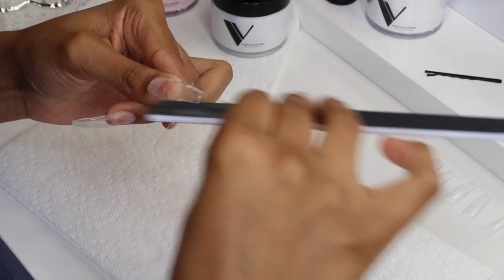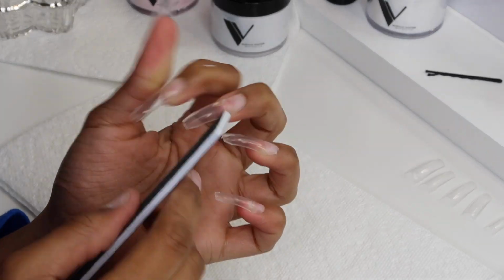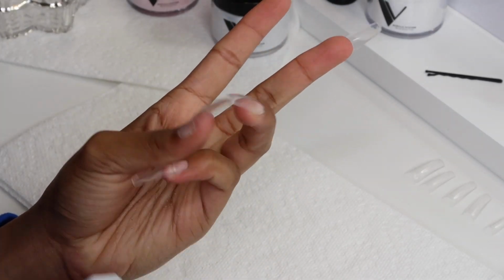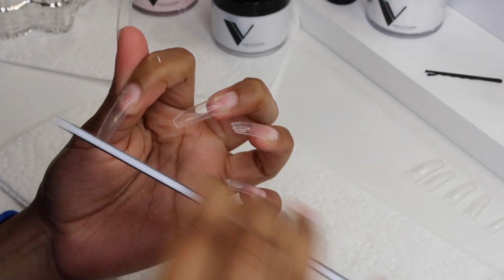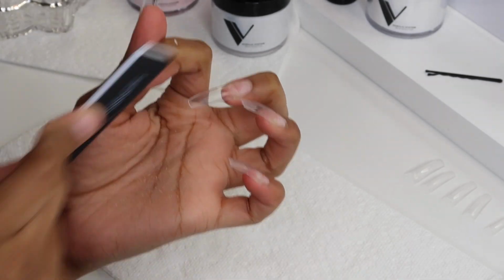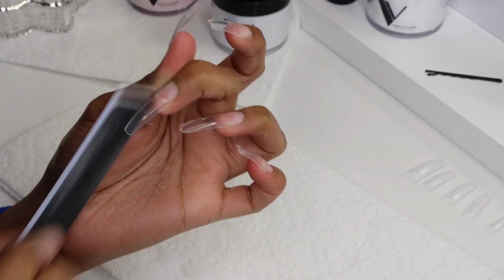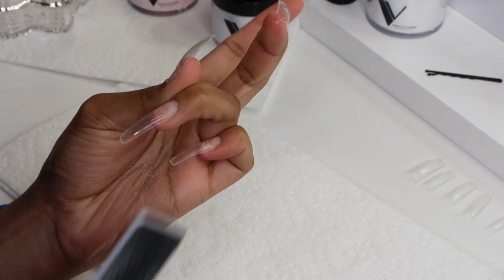So as y'all can see, I'm kind of struggling trying to file it, trying to get the way I hold the file right. But anyways, I'm just gonna try and attempt to get a coffin shape. They're kind of more tapered, squarish, kind of looking-ish. But I tried, they don't look too bad. So yeah, I'm just gonna file it until I'm satisfied.